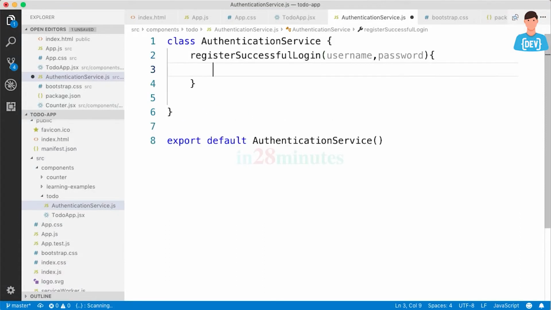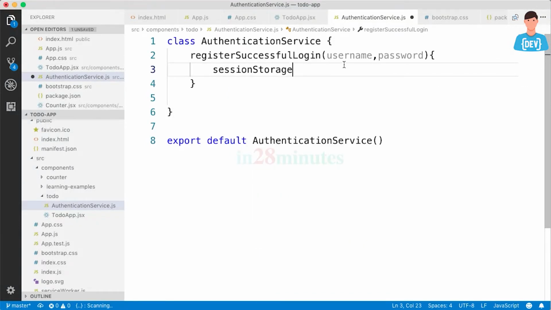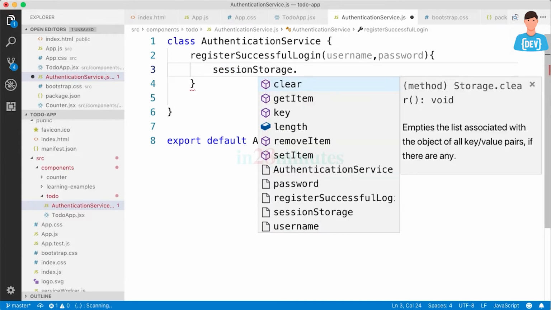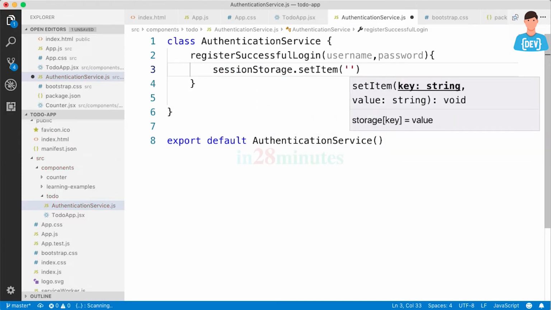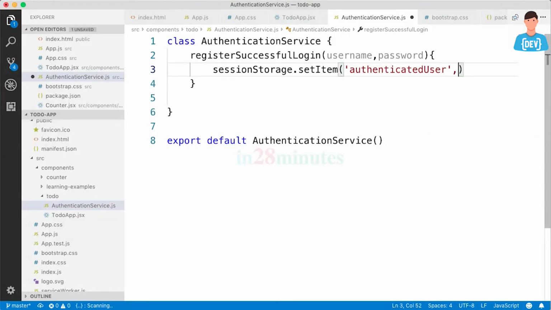Once a user has successfully logged in, we want to be able to put a value in the session storage. How do we do that? JavaScript directly provides something called sessionStorage. So if you do sessionStorage.setItem, you can say, let's just say, authenticatedUser, comma, username.